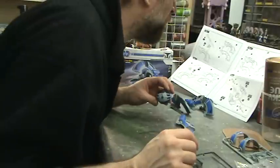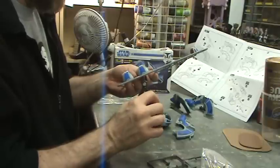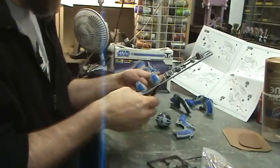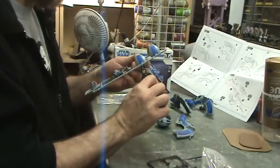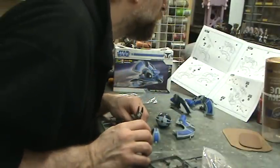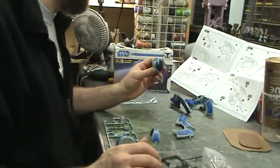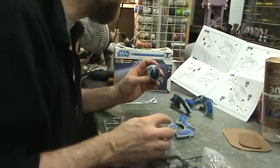Okay, so we've got this. Now it's got the rotating pieces, 21-22. This has pins as well, so make sure you don't nip the pins off. Might want to go in with your nippers a little bit tight in case it gets hung up on an edge. You don't want to cut the wrong piece. 21-22. Is there a right and wrong way? Now this is showing the pin on the top. Okay, I got it. 22's on, 21 is on the bottom, good.